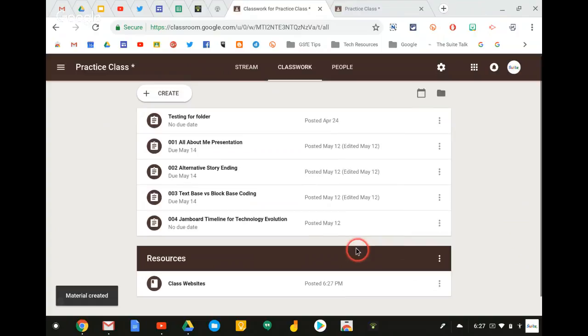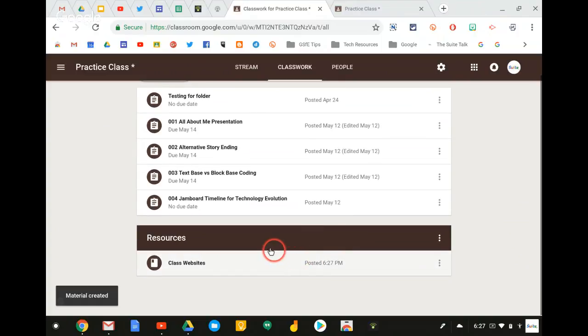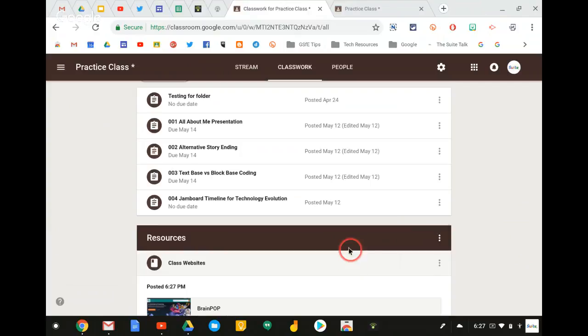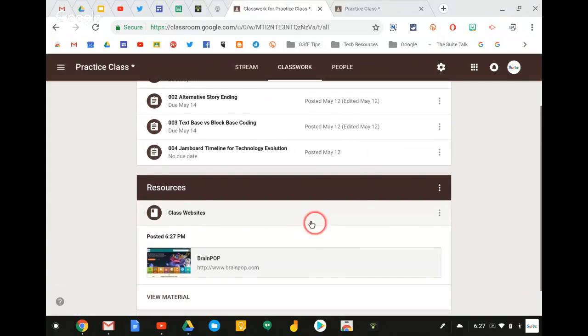All right, and again, this looks very similar to assignments. When you create topics for assignments, it's the same concept. You can create topics for materials. The material icon obviously is different than your assignment icon. You can move your topics for your materials up to the top or down, and similarly with resources or websites or any other types of information within your material topic, you can move up and down within that.